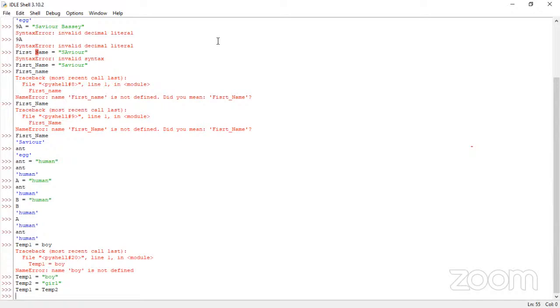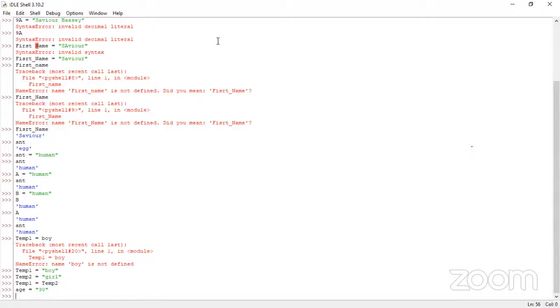Okay, so let's assign a number. Let's assume I create a new variable called age. I want to assign a value to that variable. Like I said, in Python, anything in quotes is known as text. So if I do something like this, 30, and then that's saved. Understand? For us, that's an age.